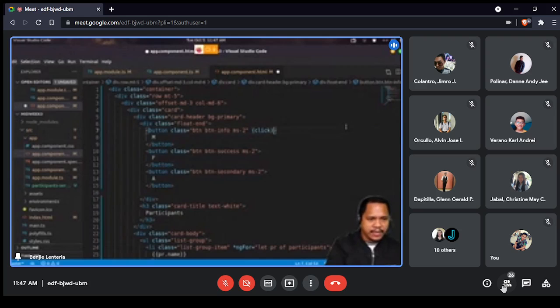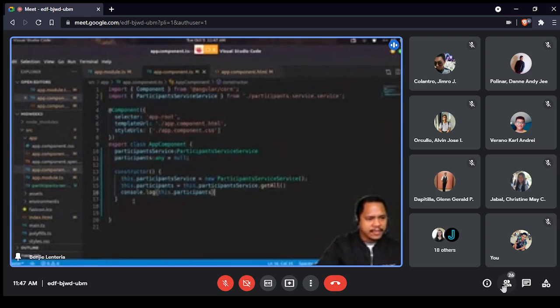And we're going to call a method within our component, get by gender. And here we pass male. Of course, we don't have get by gender in our component yet. So let's add it here.